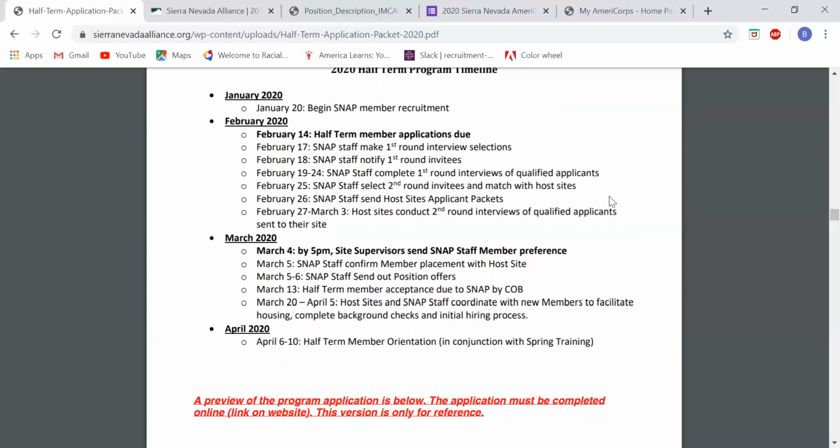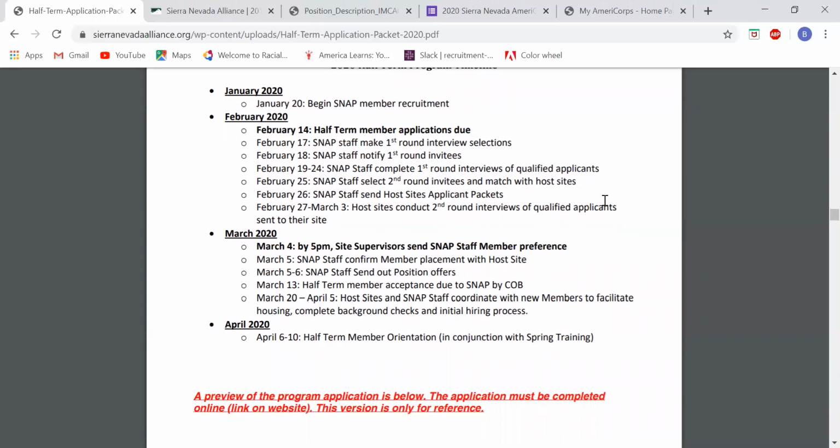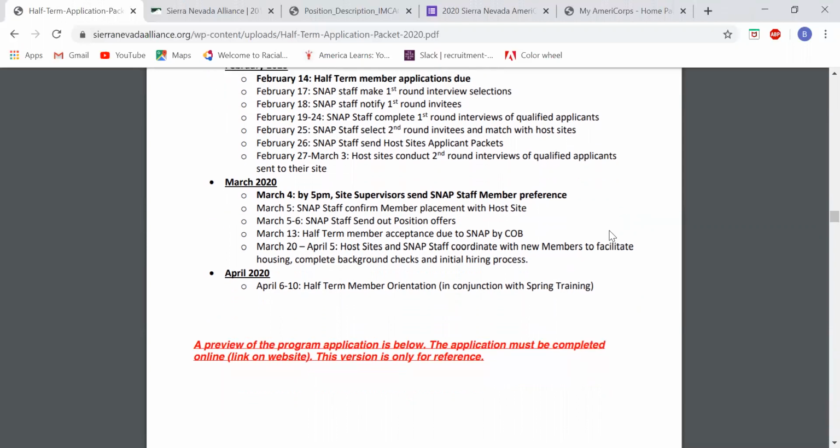And sometimes you might be contacted by other positions you didn't apply to initially but might be interested in interviewing you. So just be aware of that.